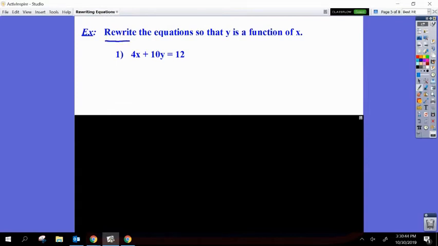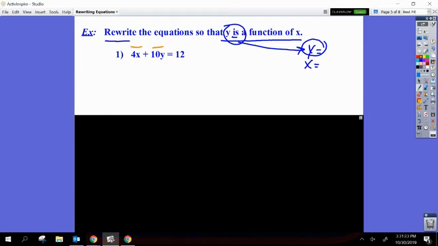It says to rewrite so that y is a function of x. Now, if you look, there's only 2 variables, y and x. The question is, if I rewrite it so y is a function of x, am I trying to make it y equals or am I trying to make it x equals? So as you think about that for a second, I will reread the sentence. Rewrite the equation so that y is a function of x. And the key here is that y is. The word is means equals. So y is means y equals. So we're trying to make it y equals. In other words, solve for y.